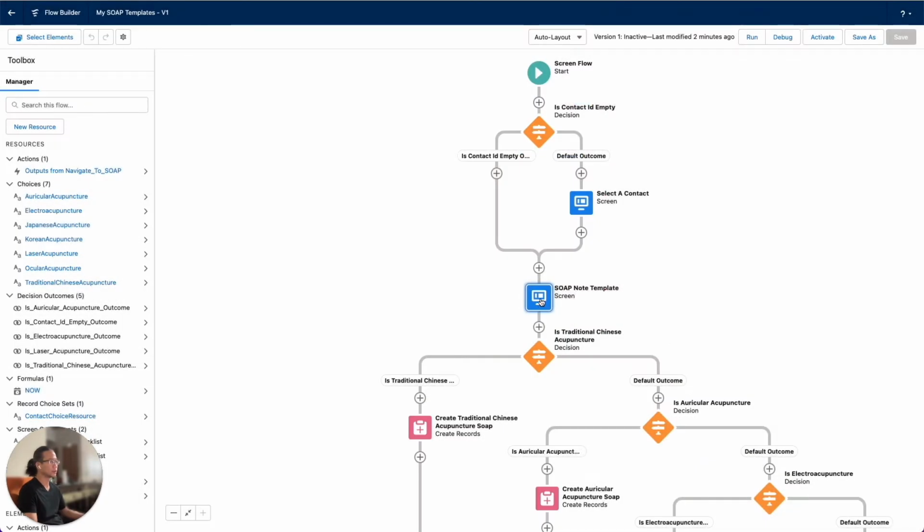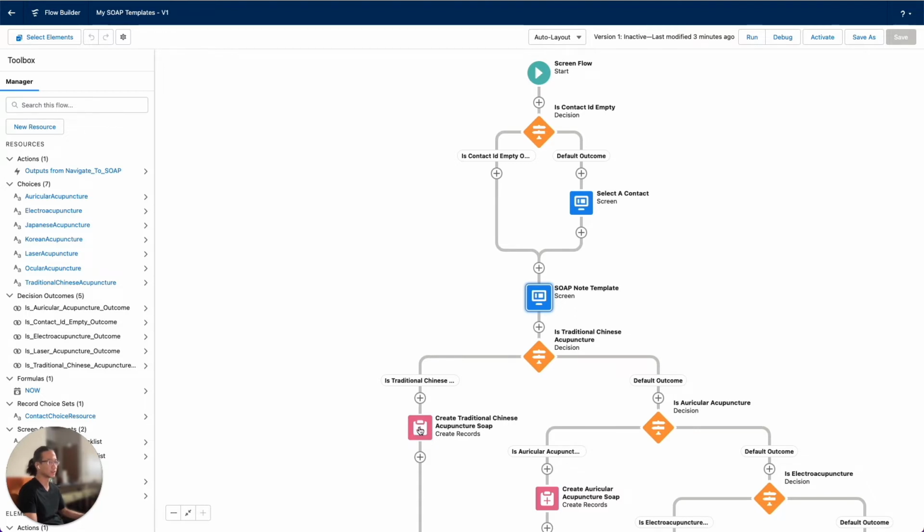When you choose a soap note template, we'll then drop down to this element, which checks if the template that you chose up here is a traditional acupuncture template. If it is, then we will follow this flow down here, and it will create a soap note with the template that you've specified inside this element.